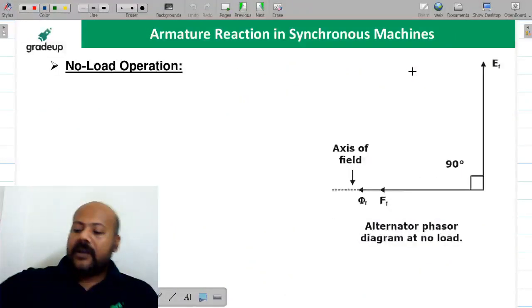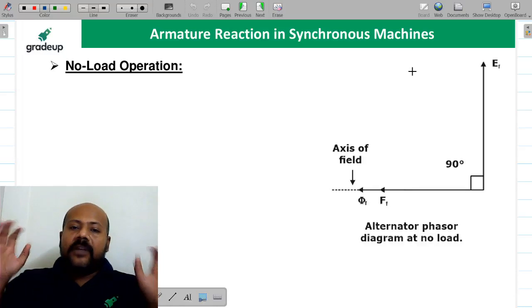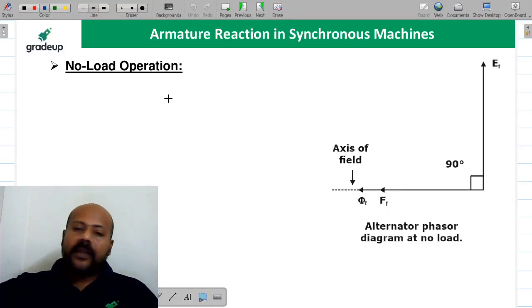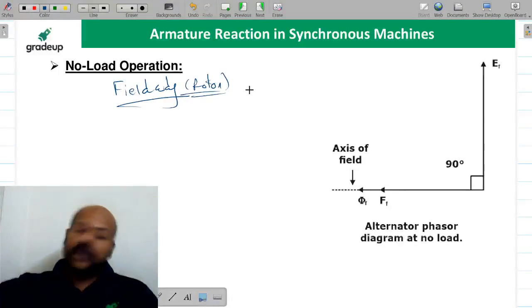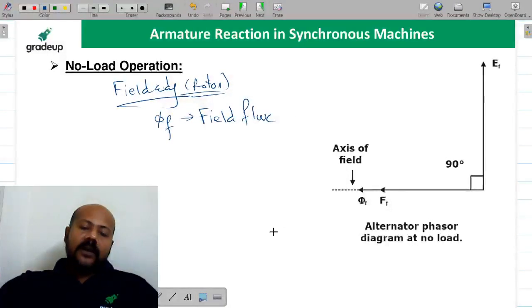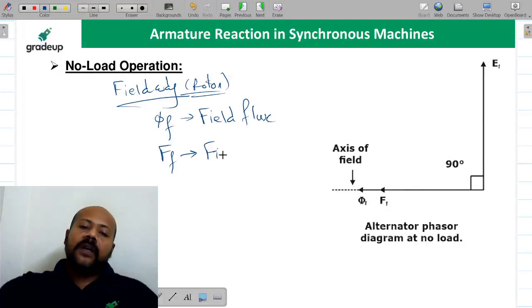Now let us start with this. Now whatever we have discussed, you just leave it apart and you listen to my story with all your concentration. First thing, in the yesterday class we have discussed field winding that is going to be on rotor for the synchronous machine. This field winding is going to give rise to a flux which we are calling as phi F. That is main field flux. Yes or no? What is the reason of this field flux? The reason of this field flux is field MMF.